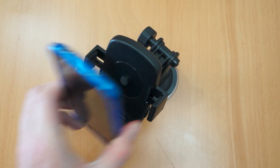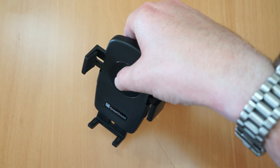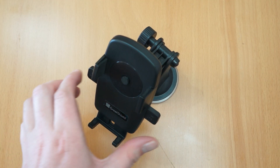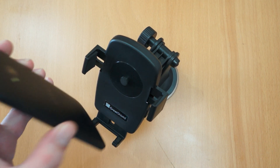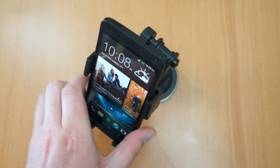If you need to remove the device you just push the two parts here. As the device presses against there it locks in place and these pop out of the side. When you want to remove the device you just clip those in and it locks out ready for the next time you want to put your phone in. I've got an HTC One dummy here — again exactly the same, locks in place nicely.